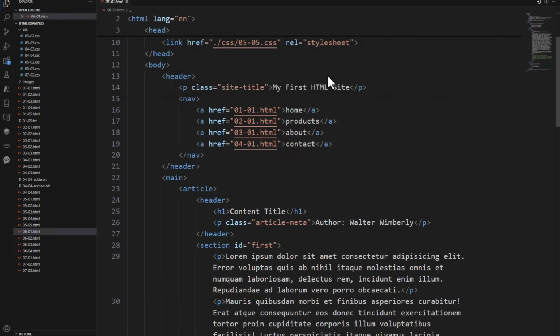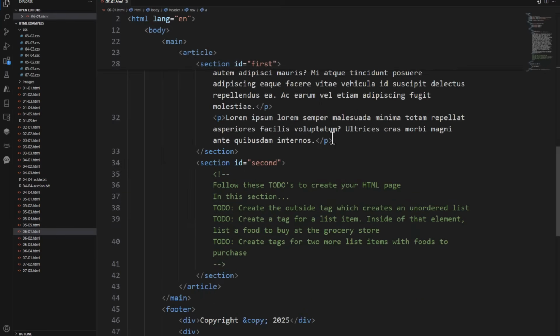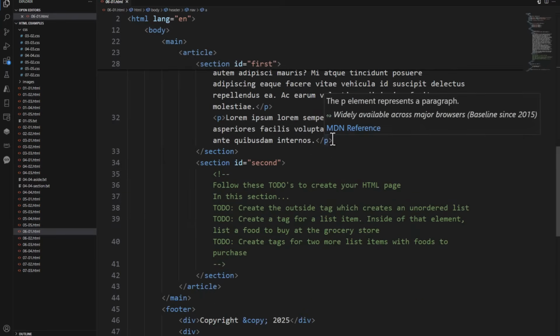In this file, we're taking the same basic file that we've created before, but I've removed some content just so it's a little bit easier to find our information. The comments with the to-do are listed a little bit lower down, so we want to put them in this section. And specifically, we are going to create an unordered list.